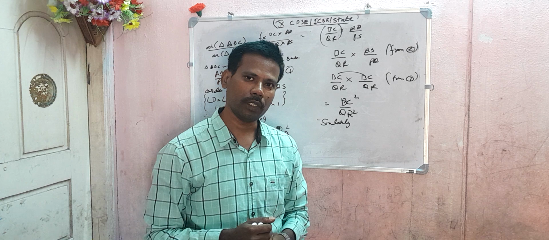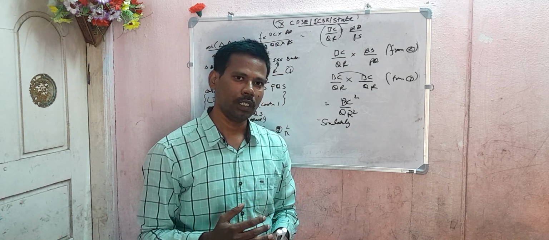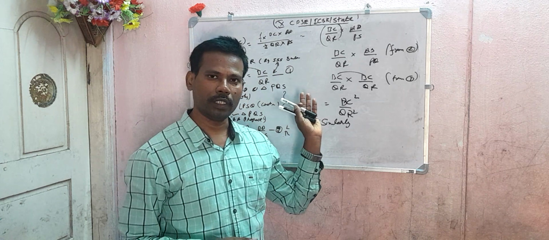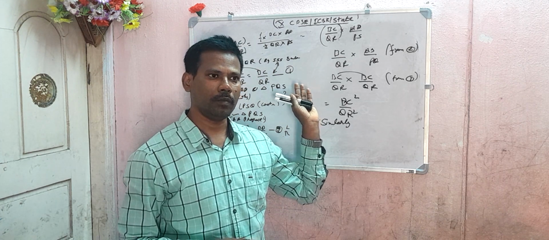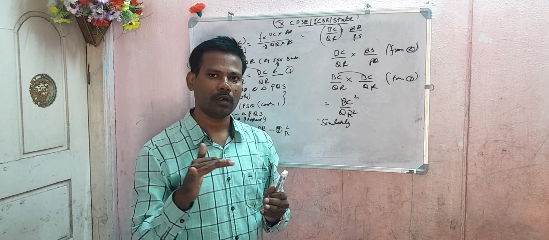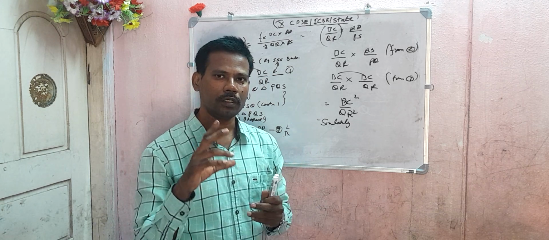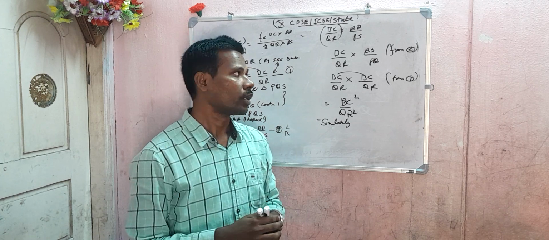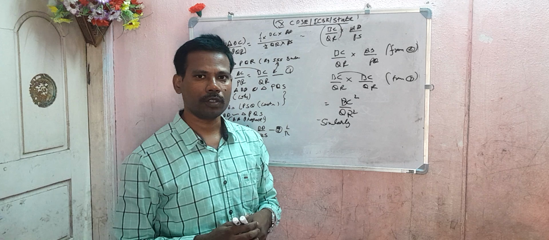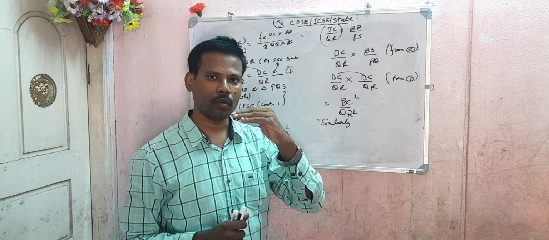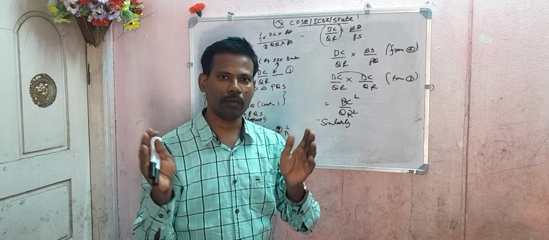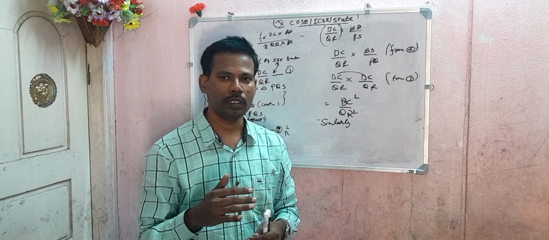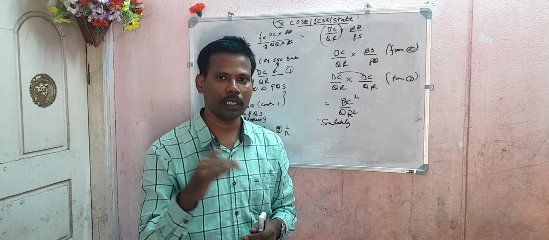Once again children, let me explain all that we have learned from part 1 to part 4. First we did basic similar triangles, similarity and congruency. Congruency means one figure should coincide with the other. Similarity means they should look the same. And the first thing is the basic proportionality theorem, BPT. A line drawn parallel to one side will divide the other two sides in the same ratio. You take a paper and pencil and do experiments at home. You will find that the ratio is the same.